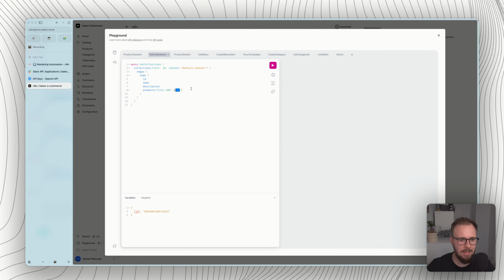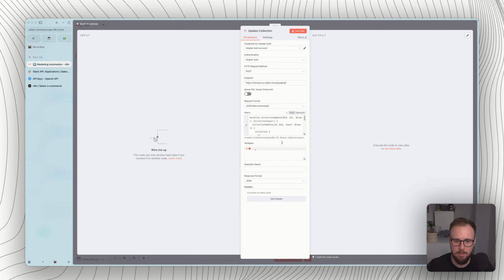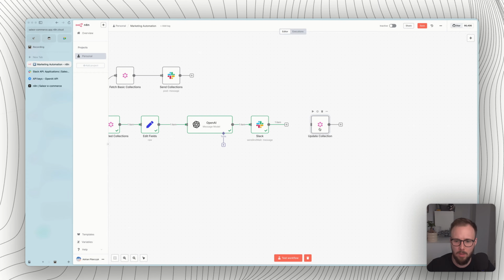You can see that we have a strange looking format for the description. So that's actually a stringified JSON. The reason for that is in the description field, we support rich text. I think that's editor.js format. So we need to provide our description in a similar manner as well. It's not as straightforward as just pointing to the previous node, but don't worry, we'll work it through.